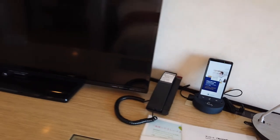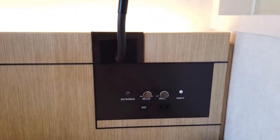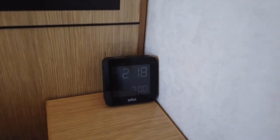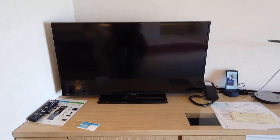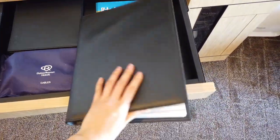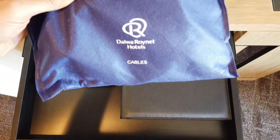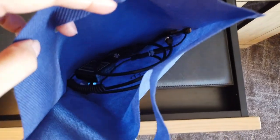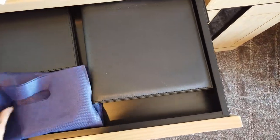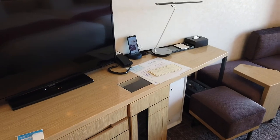Pretty amazing, right? It's a common thing in a lot of new hotels nowadays. The TV remote is in Japanese, so they provide a manual that has English and Chinese translations. Beside the beds are controls for the room lights, a USB charging socket, and an alarm clock. Here are the items we can find under the TV, including an information book about the hotel and a desk mirror. Here's what the sofa looks like — it's so nice to have it. You can use it as a reading nook, or like what we did, we just put our luggage open there.